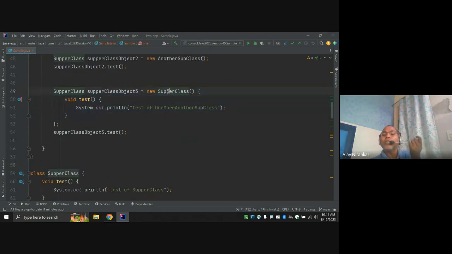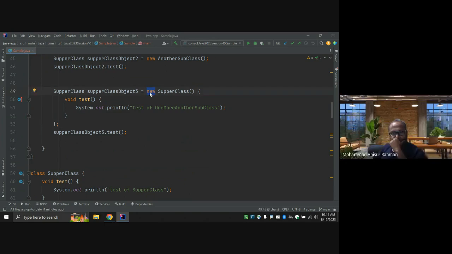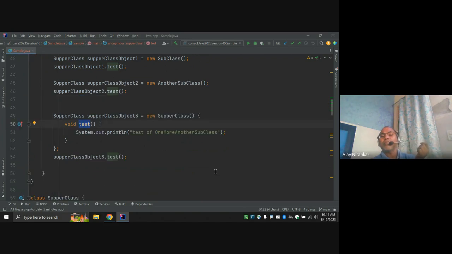I just use the parent class name, create an object of the parent class, and write the new implementation code of the subclass. In an anonymous class, you write the code and create the object at the same place, and once the object is created, you can call the specific method declared there. So this is known as an anonymous class.